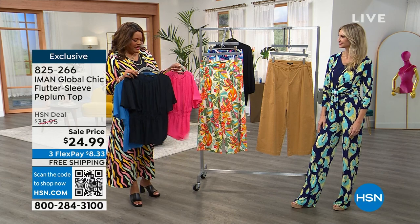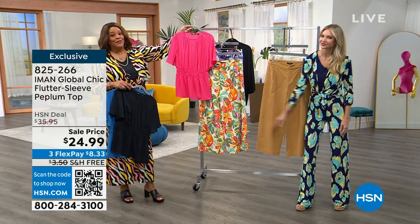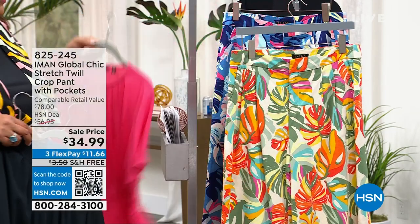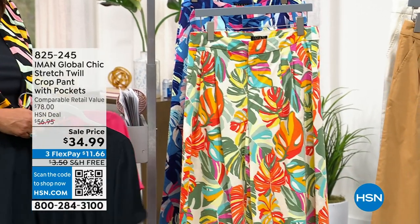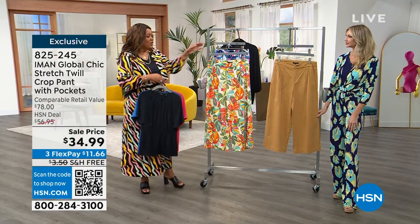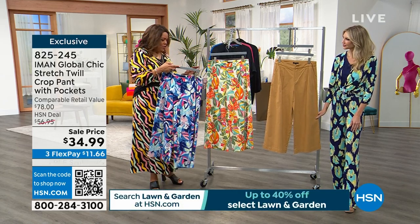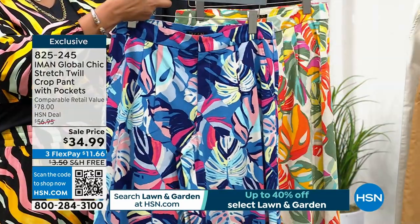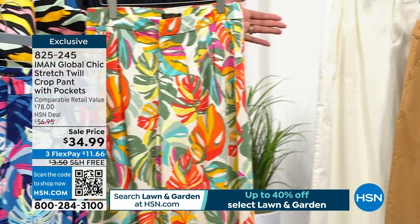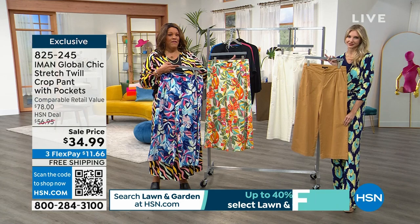I'm liking everything that's breezy — easy breezy. I would do this whole pink. If you wanted to put it back with this cropped pant, I love this cropped pant. $8 for the top, and it matches this tropical cropped pant that is $34.99. The first time I showed this pant, you guys, it's a $57 pant and this is primarily all cotton. The colors: this is blue palm, this is cream palm, then we have the camel, and then we have the cream. $11.66 to get home a very cotton-rich pant.